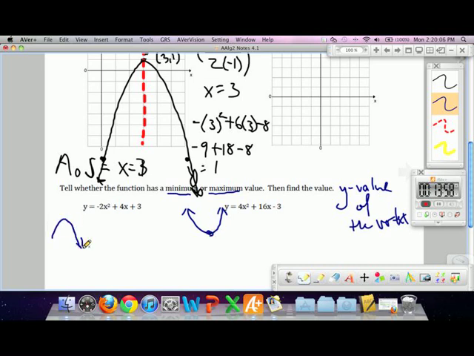What that number is, you'll get by finding the vertex and finding the y value of it. But you know that it has to be a biggest number. It has to be a maximum if the leading coefficient's negative, and it's got to be a minimum if the leading coefficient's positive. A positive leading coefficient gives you a right side up parabola, and a negative leading coefficient flips it upside down, giving you a maximum. And to find that, find the vertex and tell me what the y coordinate is.